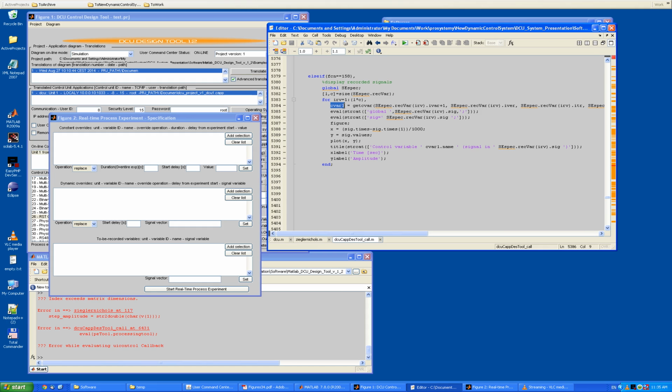Now what I need, I just get a structure of the control variable, the actual control variable. I make global the signal that should contain the recorded signal. I put it into the variable sig. I create X and Y and I display it. That's all. Notice that this variable contains again the fields times and values which contain the signal.